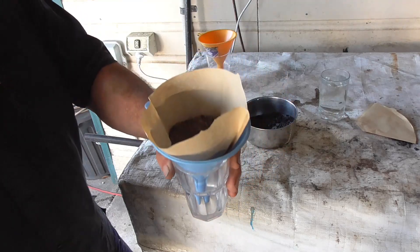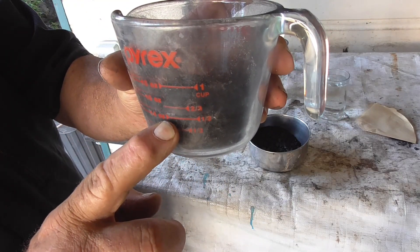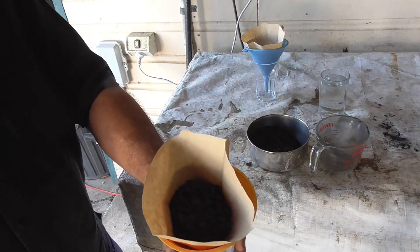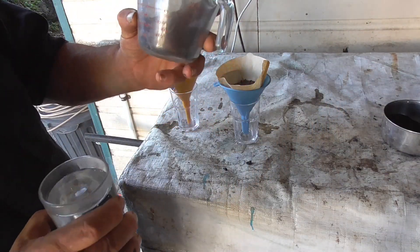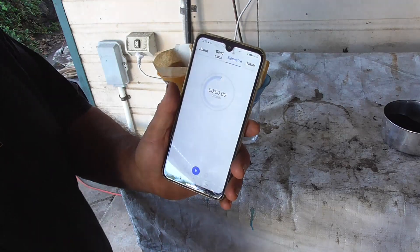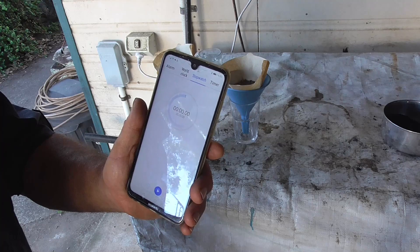You can see here I've put the dirt in the coffee filter in the funnel, and I'm going to pour water on it. I'll do the same thing with the char — the char is filled up to the same four-ounce mark as the dirt was. I'm going to put in an equal amount of water, up to the four-ounce mark. Because we can't pour both at exactly the same time, I'll do the char first and then do the dirt as quickly as I can.